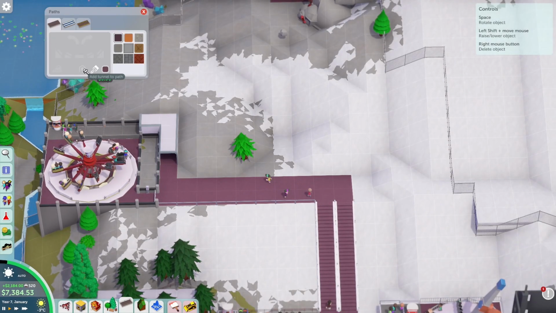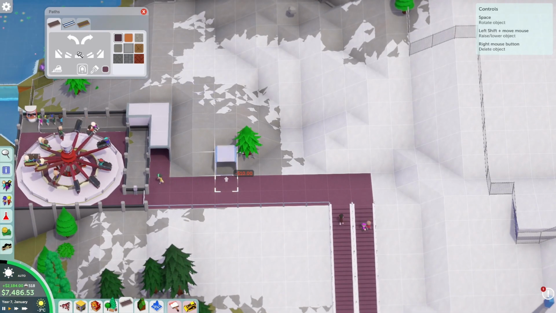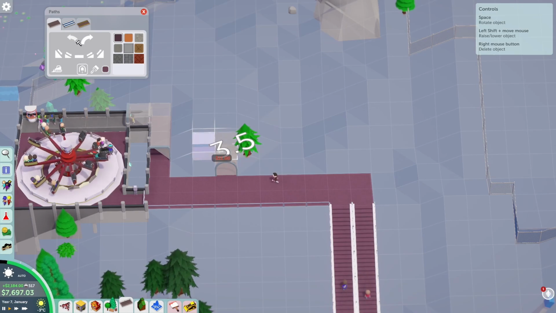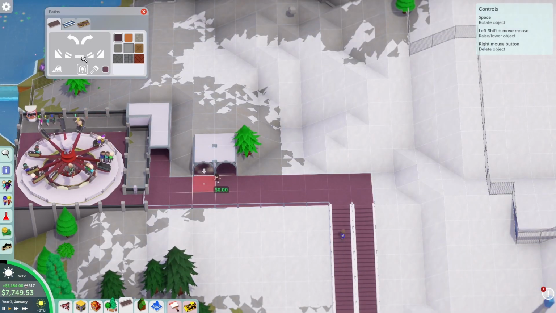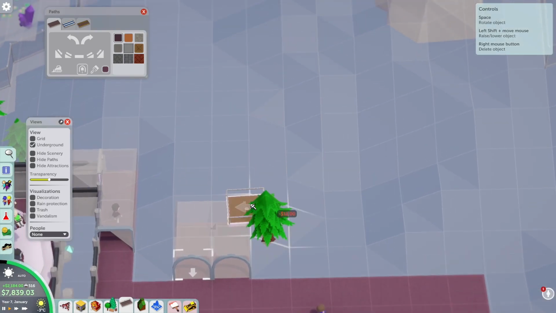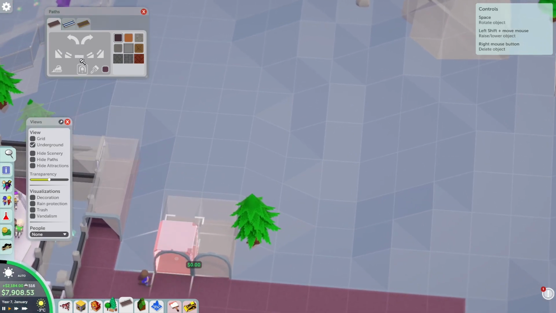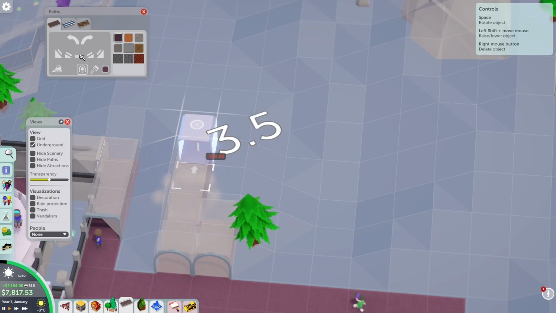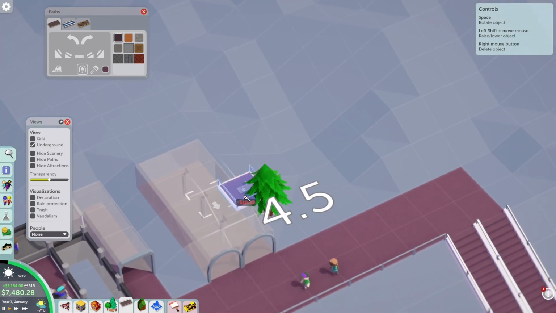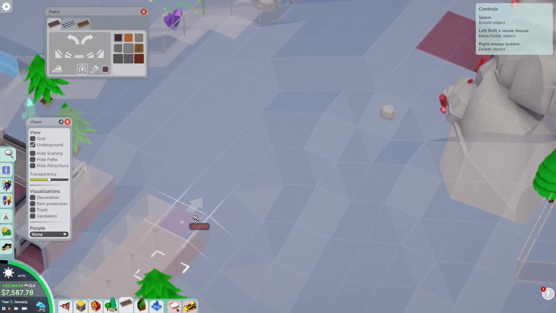But let's come through with a path there. This is going to be a bit much, isn't it? So let's go underground, because I'm planning to have this food and drink area all be underground. So we've got a decent space back here.